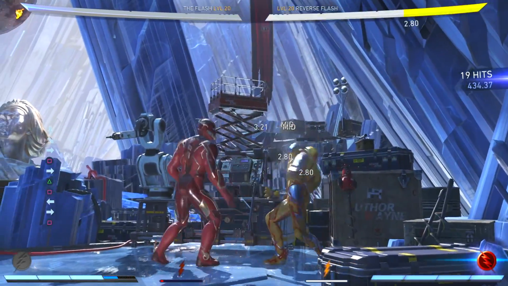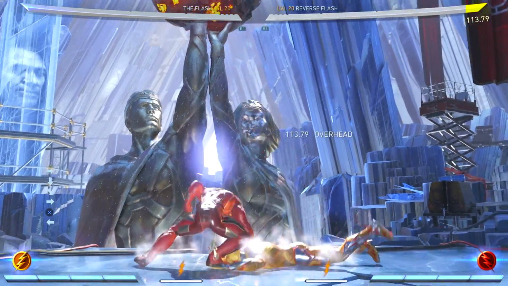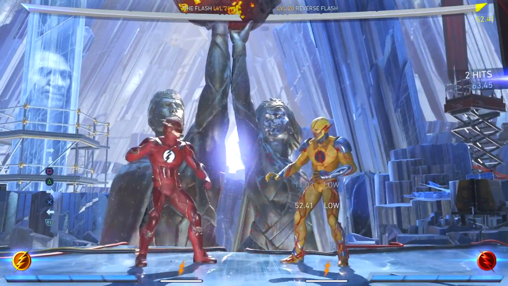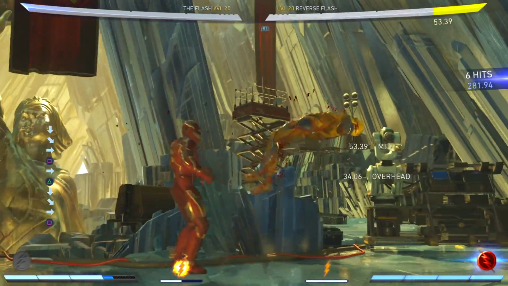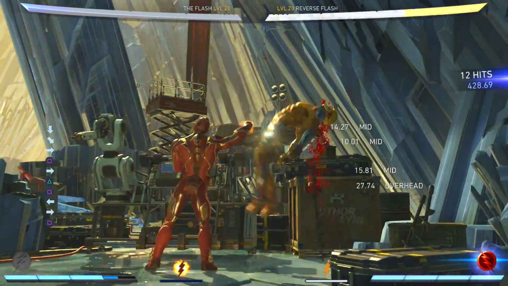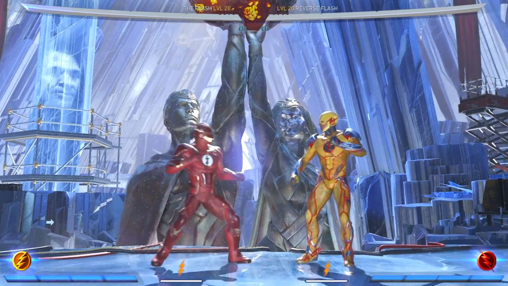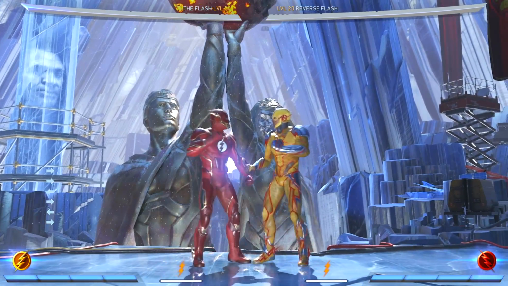Very, very easy to do. If you want to go for max damage, you have to cancel into his EX punch, because it's going to give you the most damage. So his EX punch is a little bit tricky, because what you want to do is a special move or your combo.